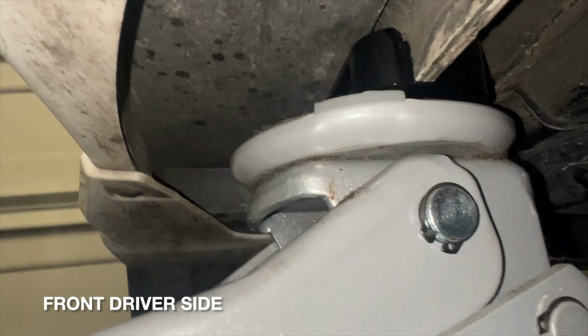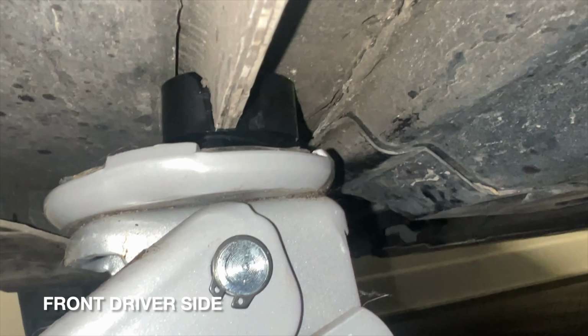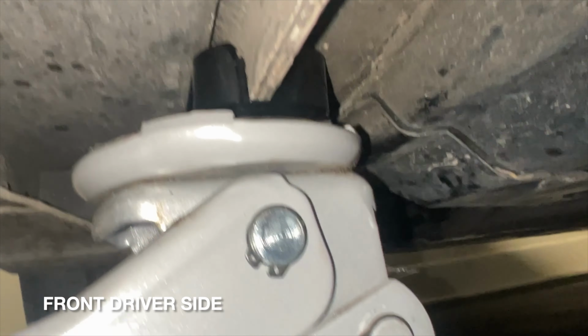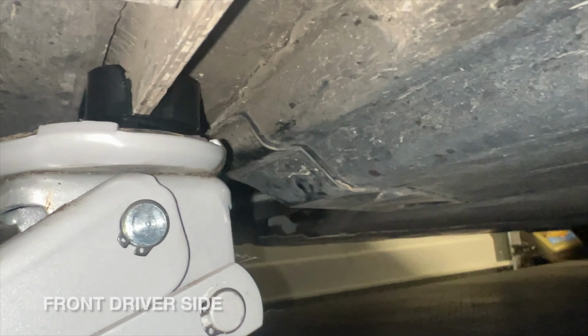So what I'm trying to do is put as much pressure and seat this as deep as possible. And then I'm gonna lower it, and then I'll try to go ahead and tighten it down. But I only had to do it with this one, so the other sides all went pretty good. So yep, that's what I'm doing with this one.